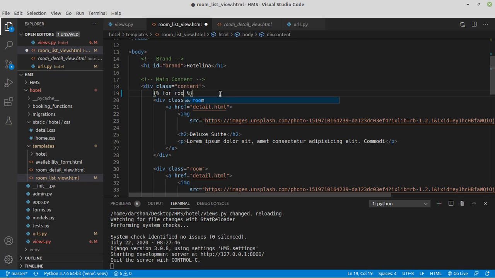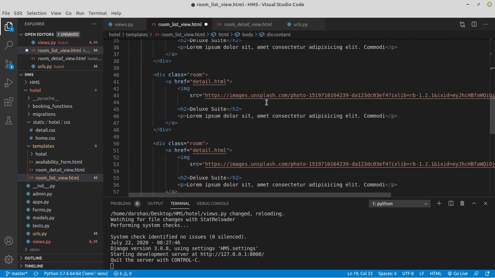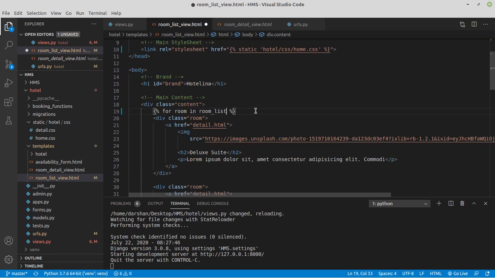So for room in room list, that's our template variable. I'm going to end for before I do anything else. Here we end our room div, so I'm going to end our for here. The rest of it will be done by the logic.